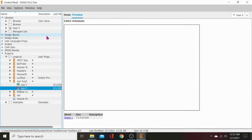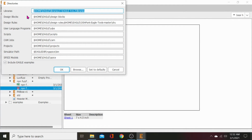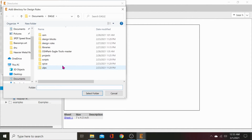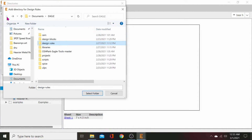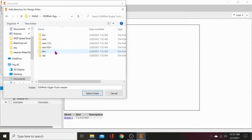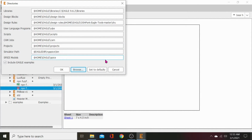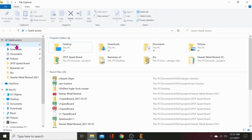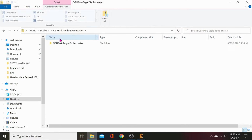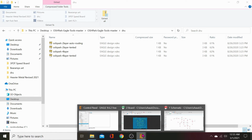And we'll go to our control panel, options, directories. Figure out why that isn't doing anything. Why isn't no items match my search? You know, I've got this on my desktop. Let's hit cancel there. Let's go to our desktop folder. Desktop. Let's open that. DRU. Two-layer routing. Let's go back to our control panel.